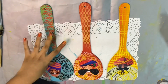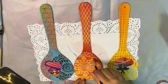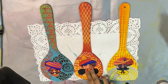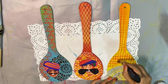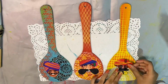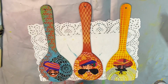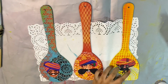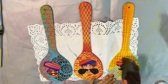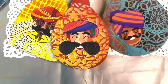Now for sticking the digital image which we took from the printout shop, I will be using my Decoupage adhesive. You can use any adhesive of any brand that you use for your regular craft works. Apply the glue on the base and crease out the image. Make sure that there are no air bubbles while pasting the image. And we are done with our spoons.